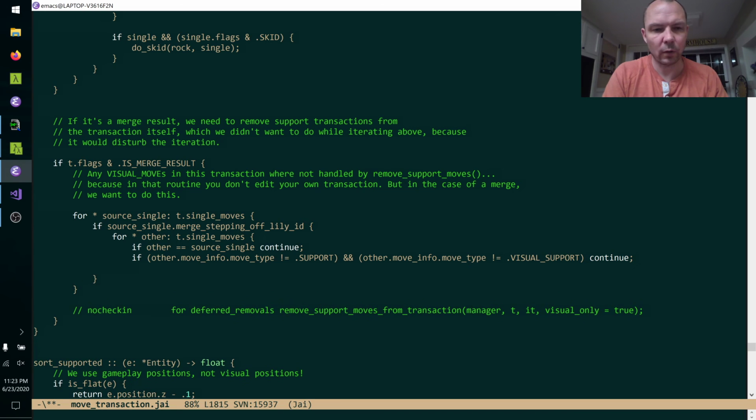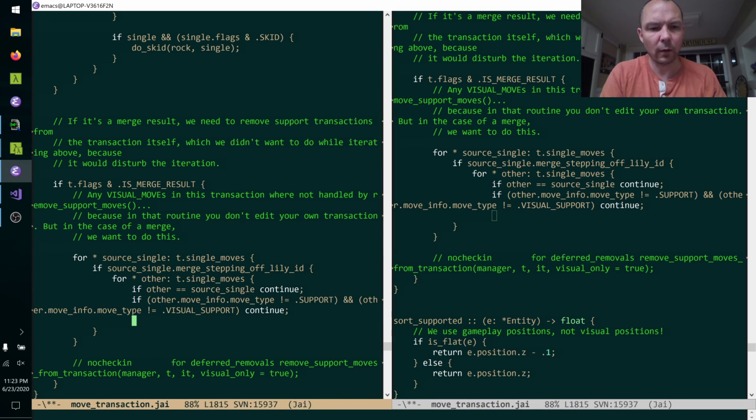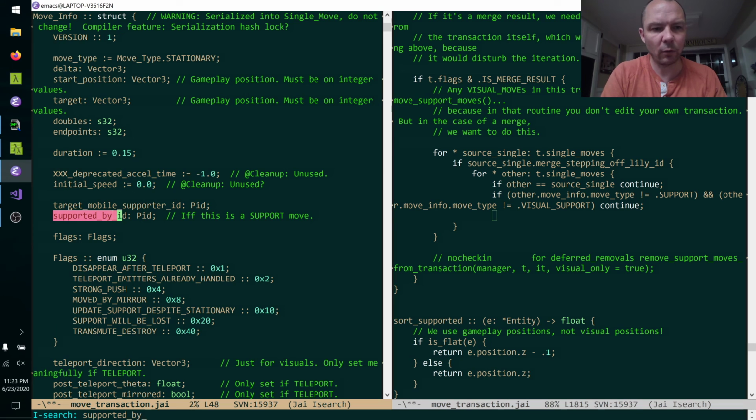Continue, and then it's like supported by ID, right?